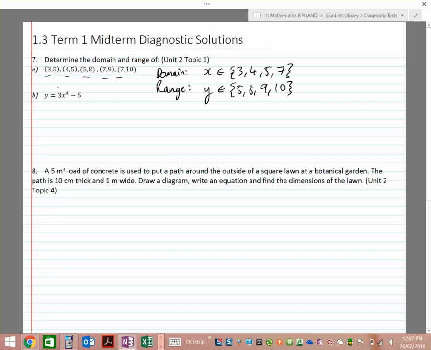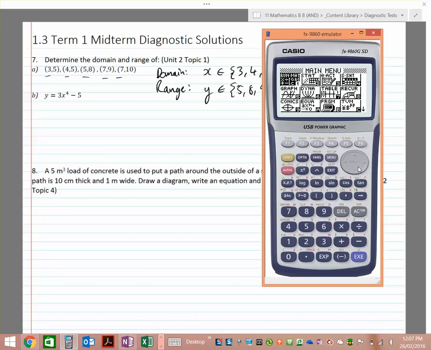Okay, hopefully you know what this function looks like. From year 10, you should have some idea what it looks like. We're going to do this graphing later on in the year. But if you don't know what it looks like, you can just go to your calculator and type it into graph mode and inspect what it looks like.